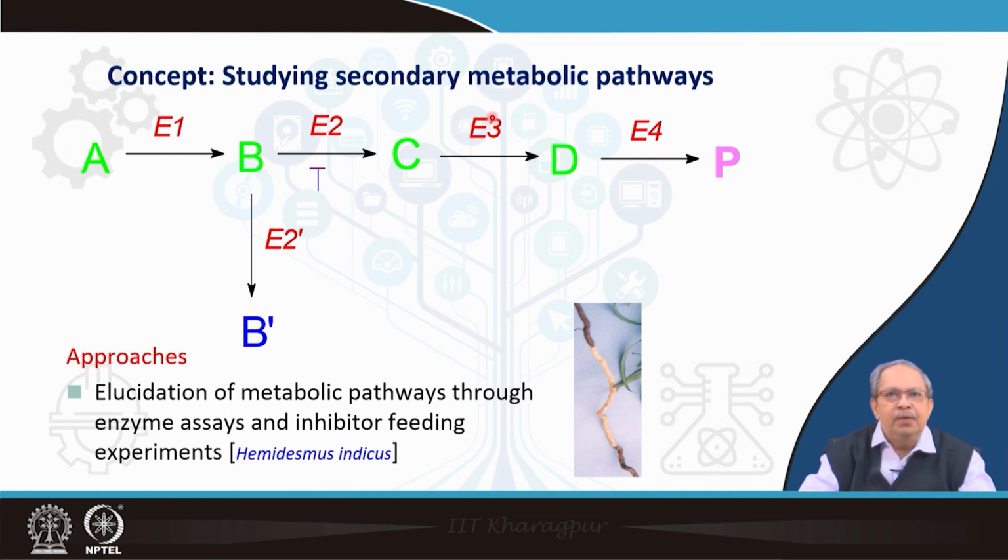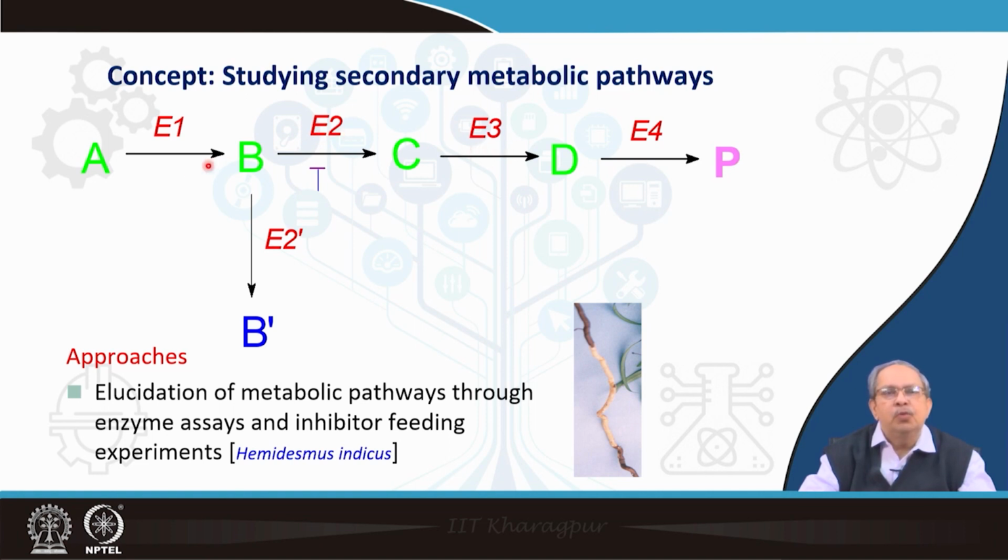So, that means E3 should be some sort of hydroxylase. So, one can look for a hydroxylase. Similarly, if we know the precursor A, and by enzyme activity it makes B, which appears to be pretty logical. So, B to C may be a new enzyme activity. Theoretically it is possible, but it has not been experimentally shown. So, it is important to really check for this enzyme activity.